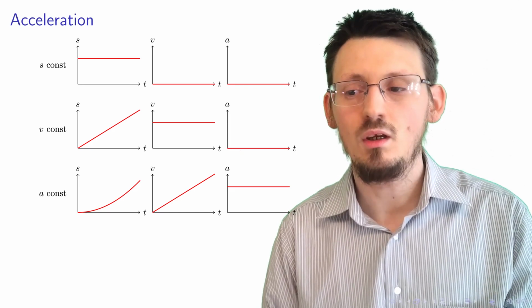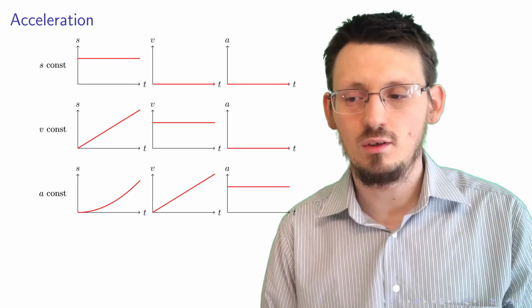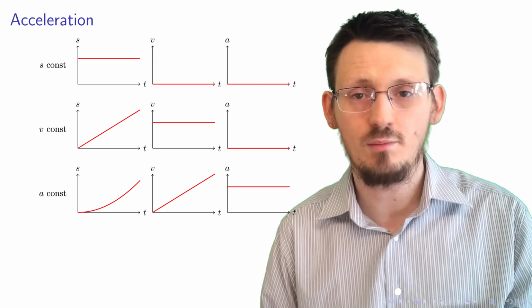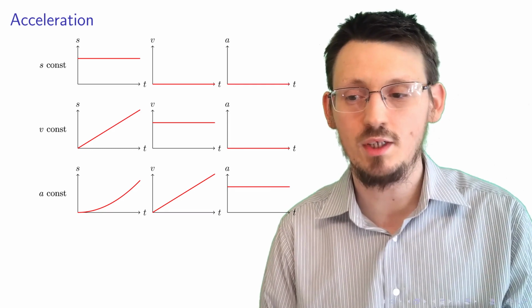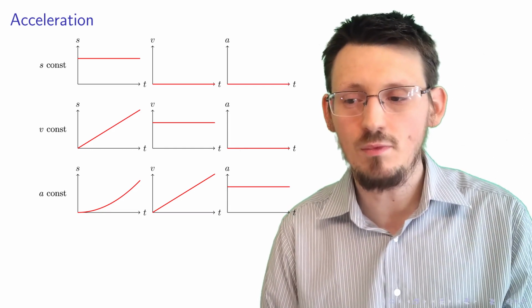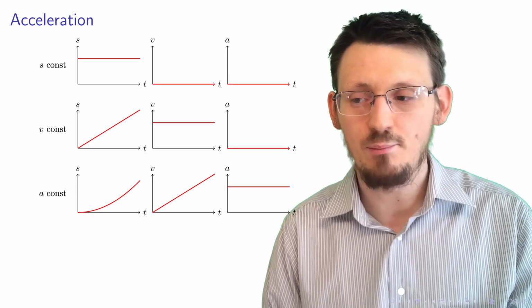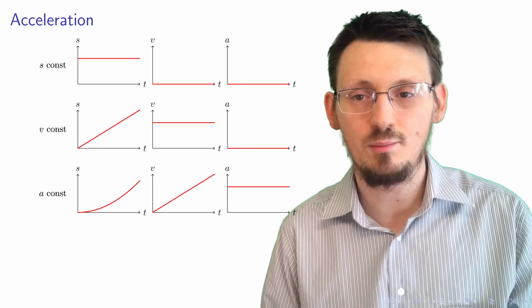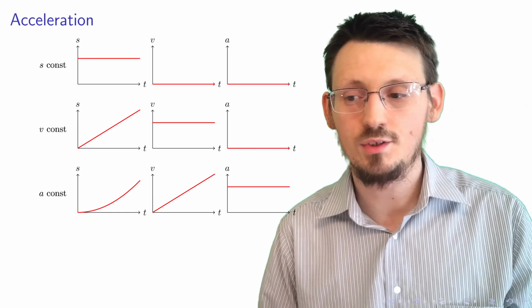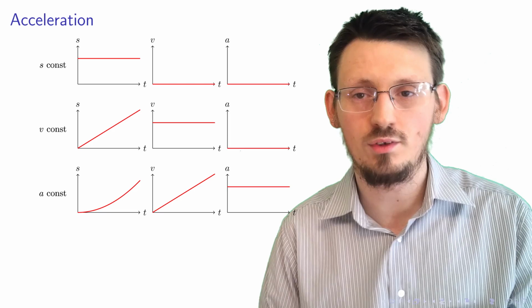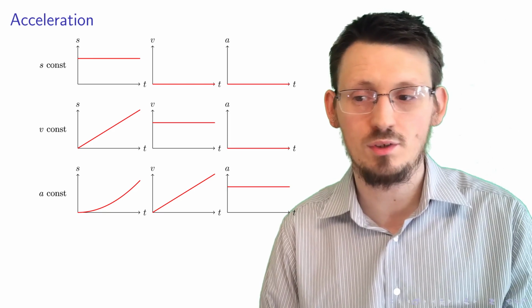Because I introduced now a completely new physical quantity, which is called acceleration, I want to stop the video here and continue in the next one with calculating some more examples and also to go a little bit deeper into this topic, when we will also see that things which fall on the Earth's surface have also a constant acceleration.